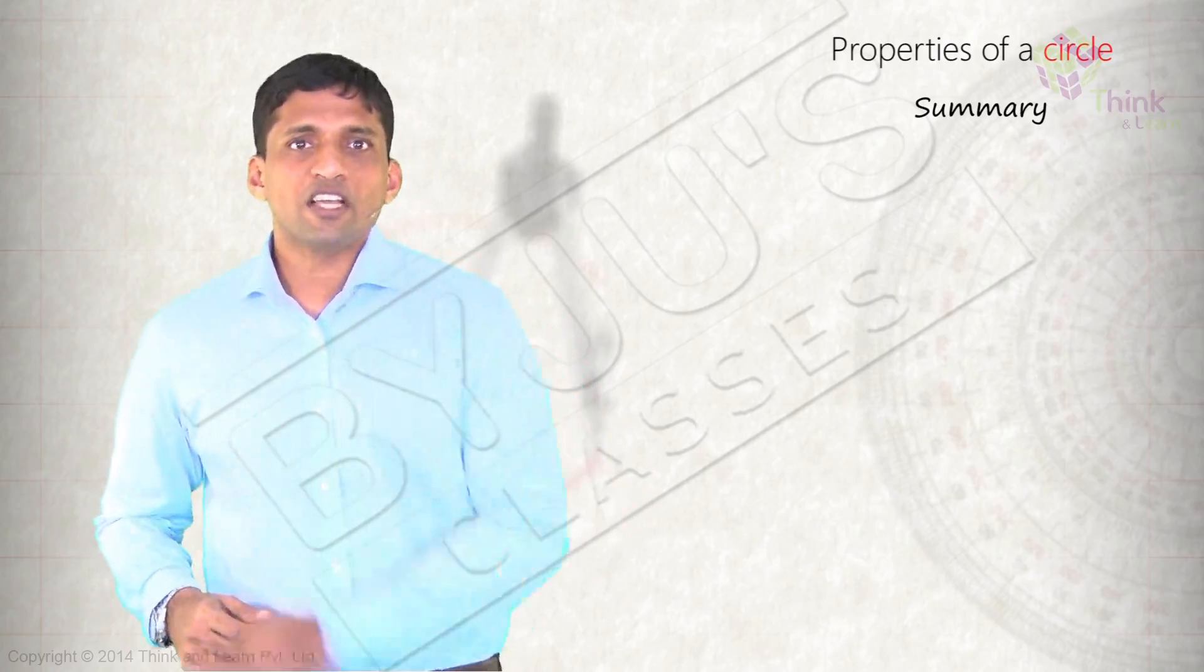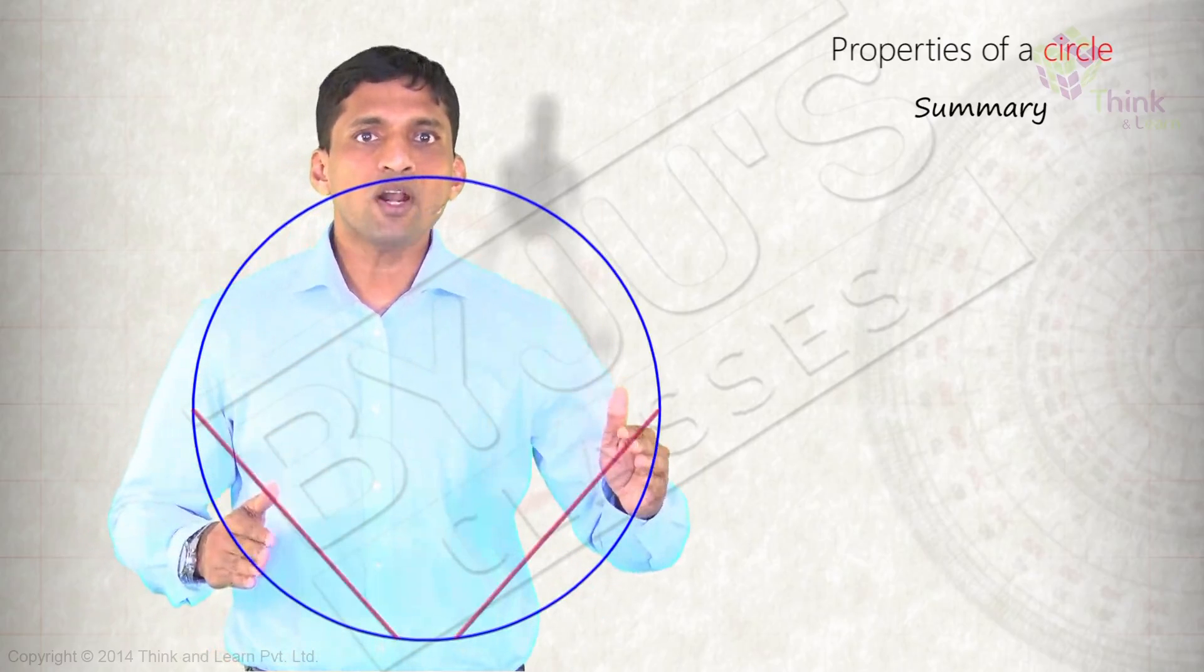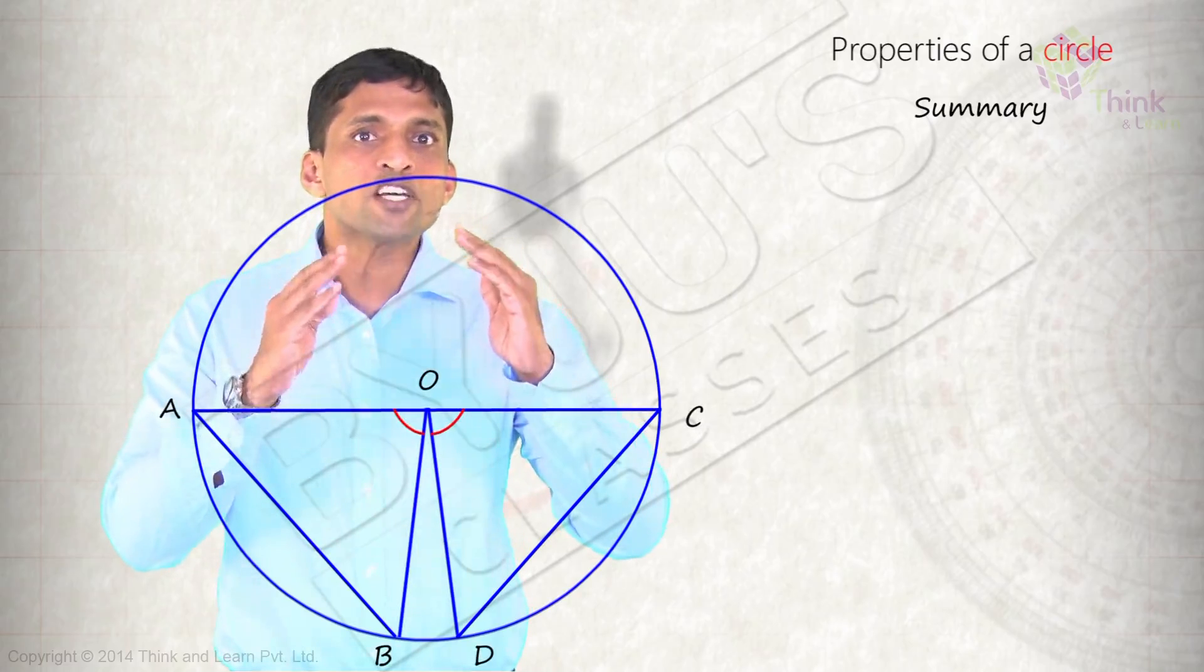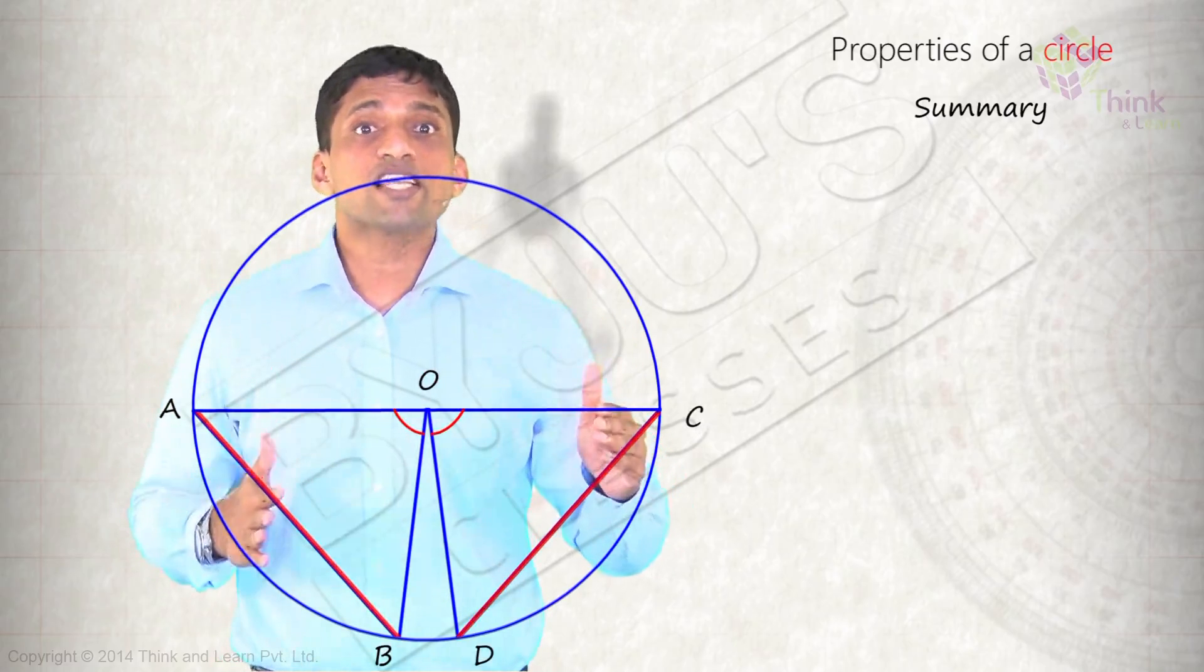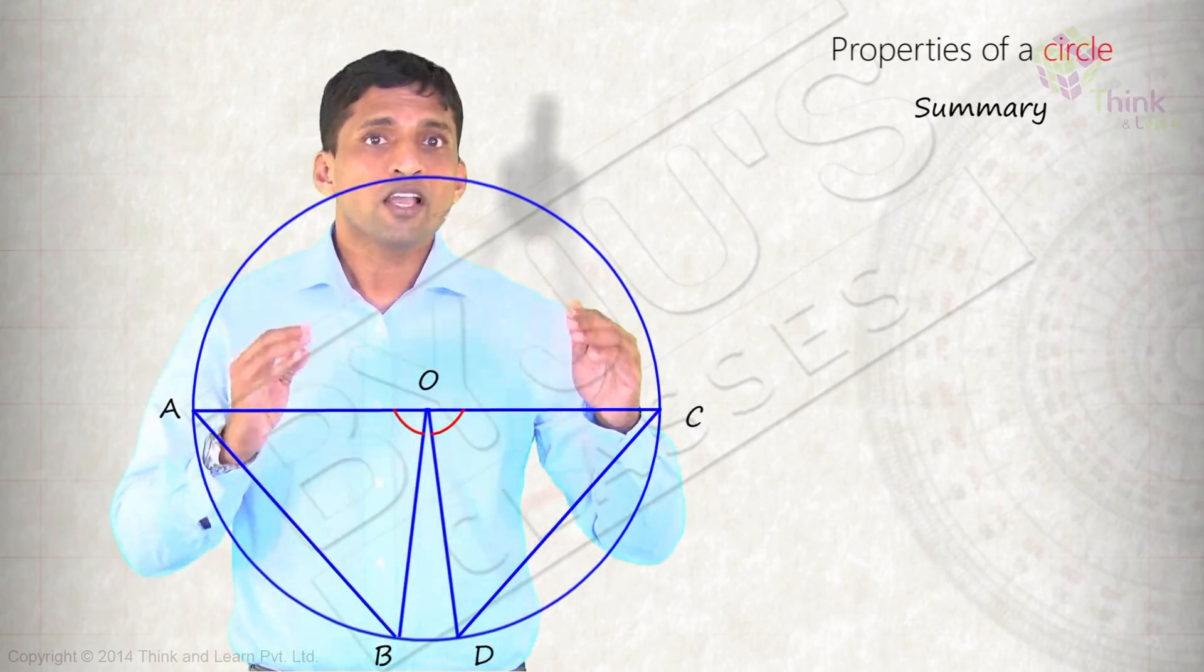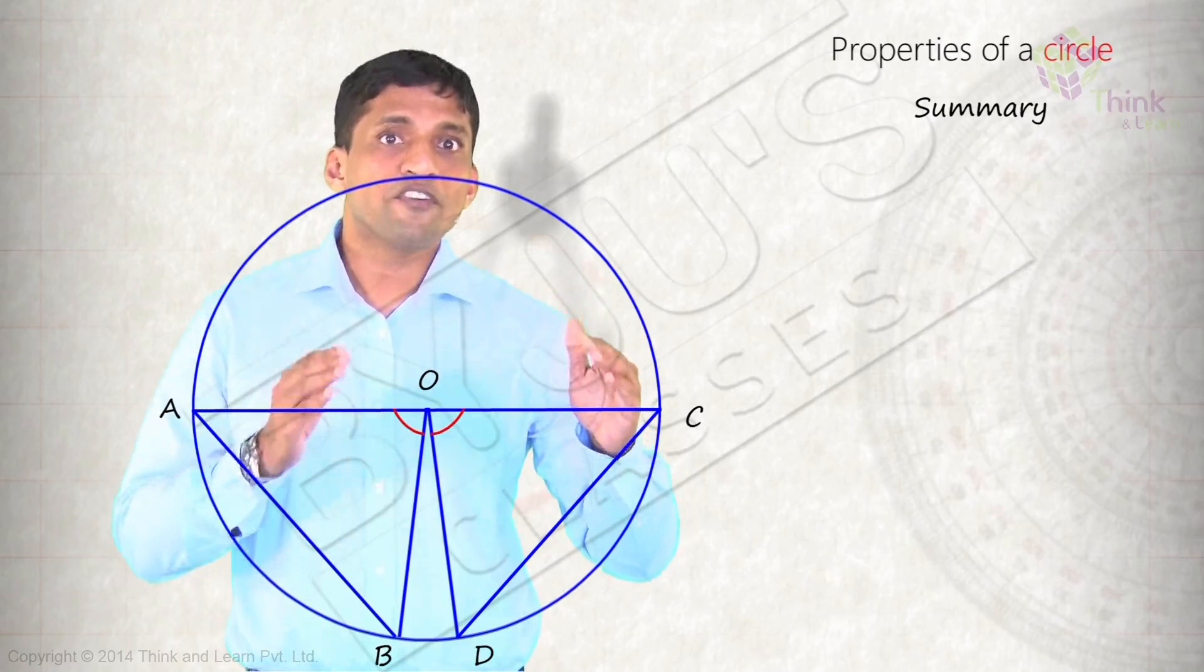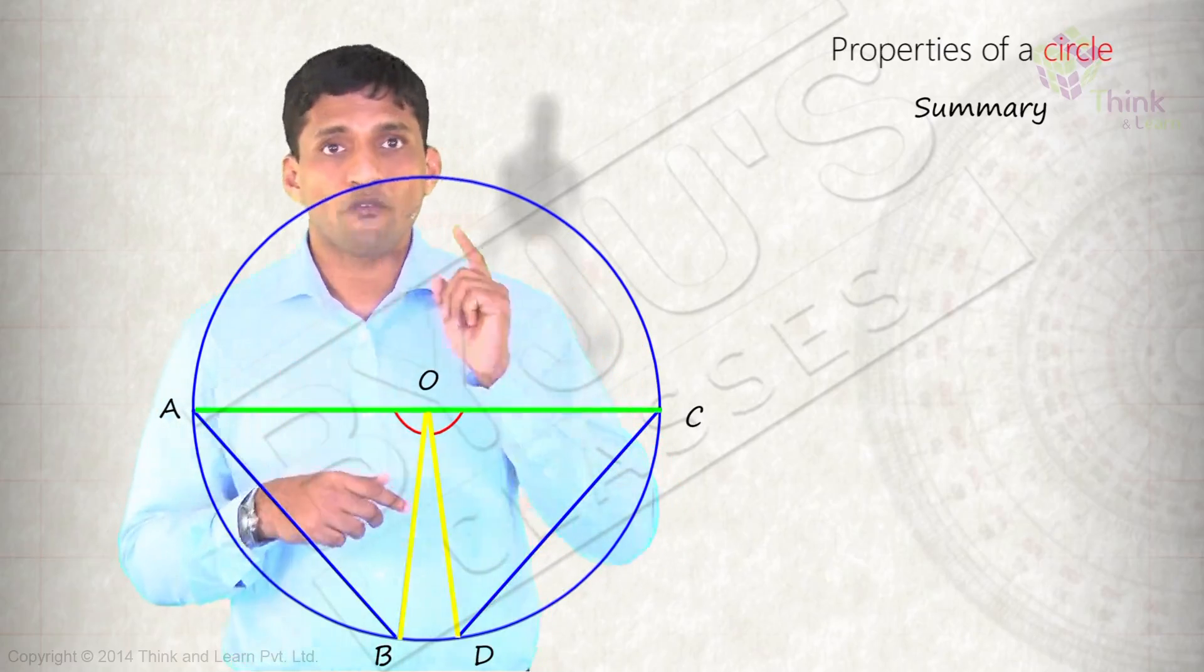If I start with the circle, the first property: if these two chords are equal, these two angles are equal. The converse is, if these two angles are equal, these two chords are equal. Both these theorems are proved by using the two triangles being congruent. The first one with SSS and the second one with SAS. Very easy.